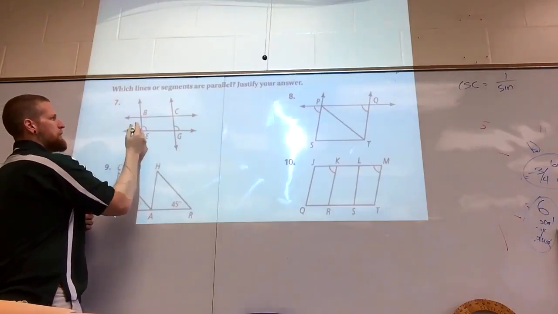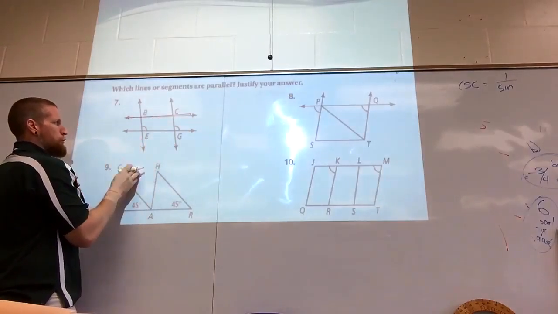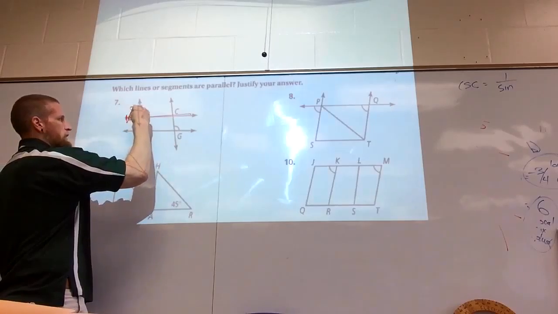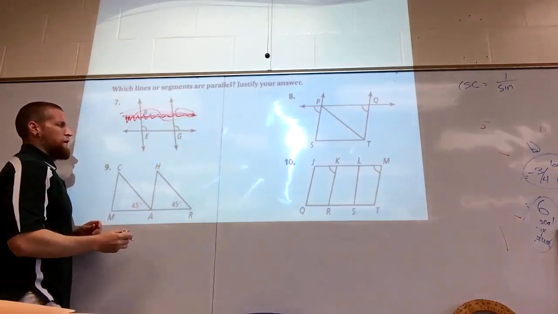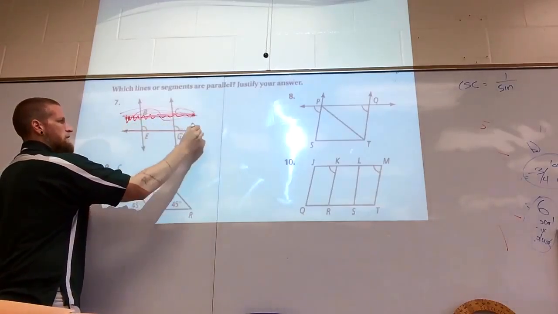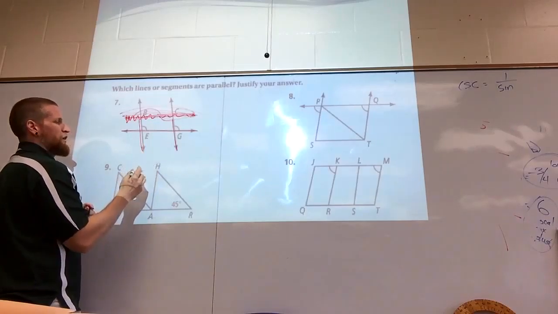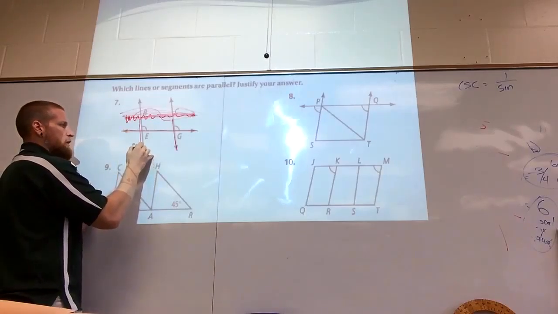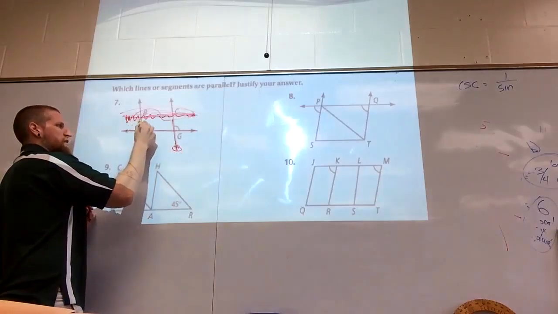So on all of these, there should be things that you eliminate. Like on 7, this line up here, there are no angles marked congruent or given to you on it, so you pretend that thing doesn't even exist. Like, it's gone. Okay? So all that you care about is this line and these two. So your only possibilities for congruent or parallel lines here would be these two. Okay? So you go to the angles that are there.